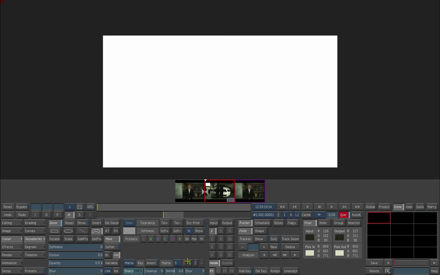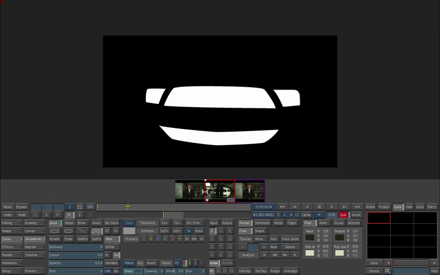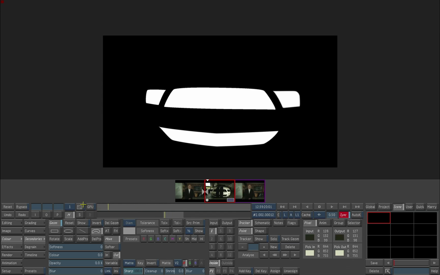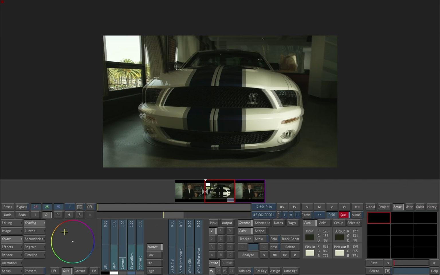Now on the secondary level, if we look at the matte, we're going to go in and say, let's use our layer there, and now we've got our mats. Now here's the mats that were generated for us in Flame. But perhaps we don't want to work on the overall grill. We could do that. Of course, I could go back to my grading tools now and start to increase the gain of the grill, again, for both the left and the right eye. But what I really want to do is just isolate the headlights.